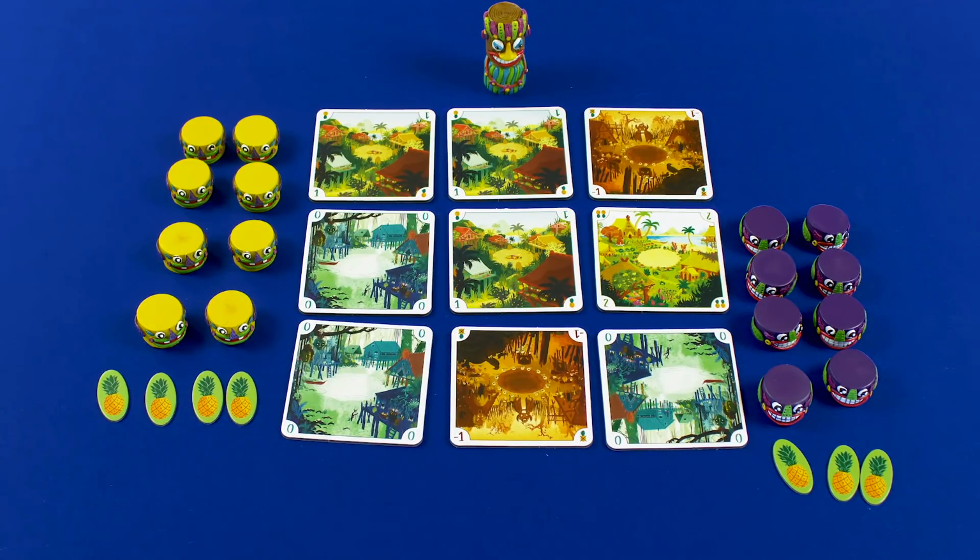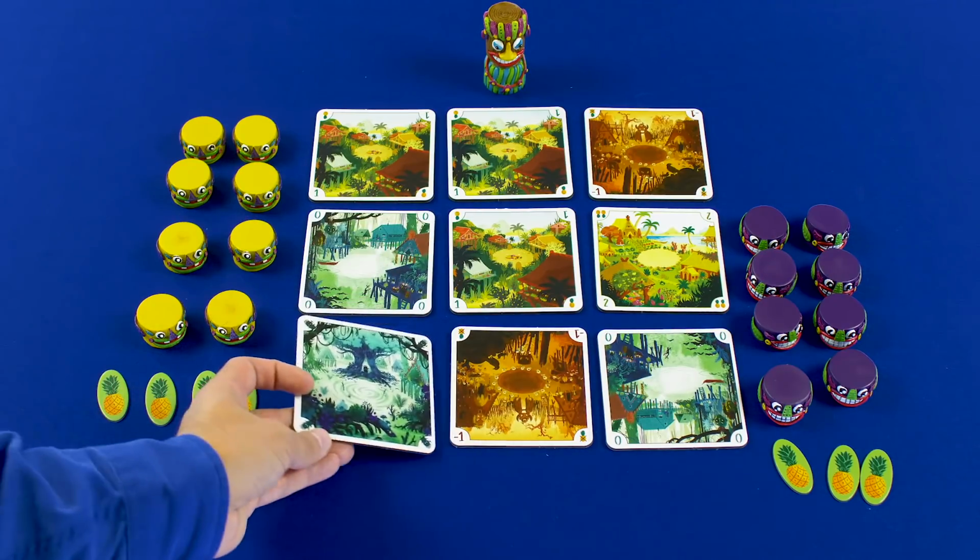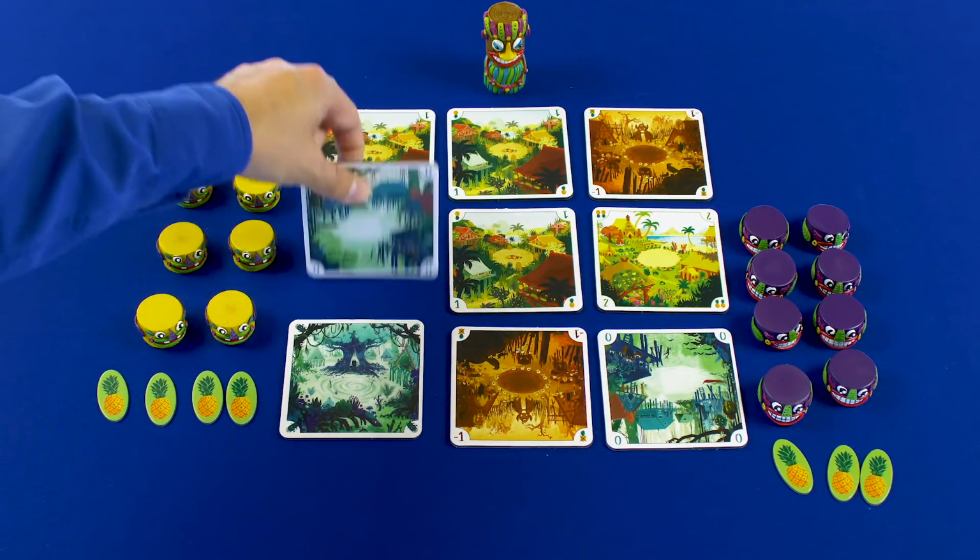Now I mentioned the shaman over here. The shaman is played with this side of the zeros.